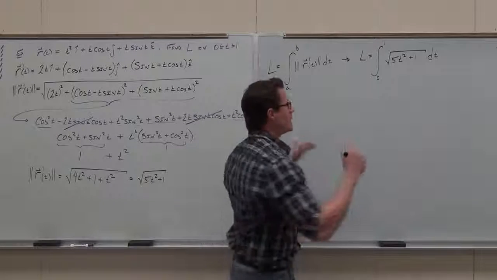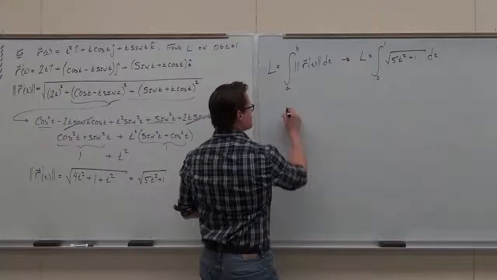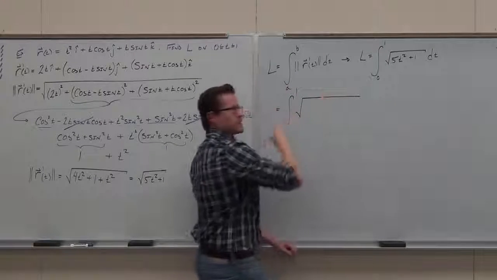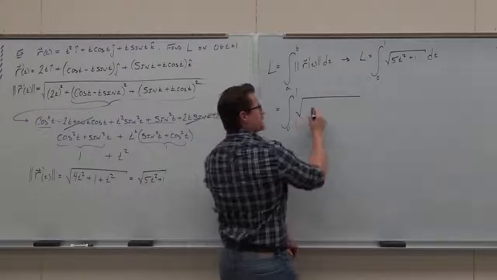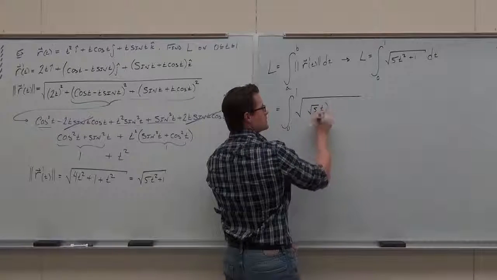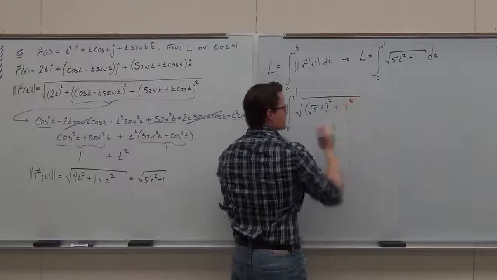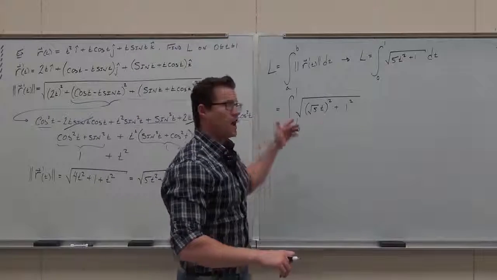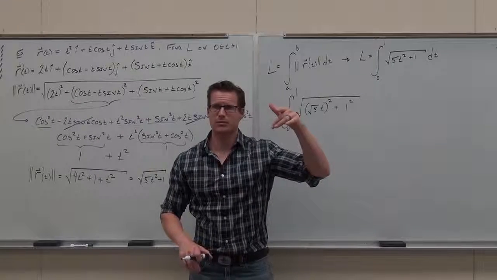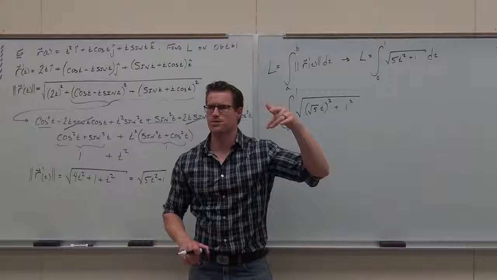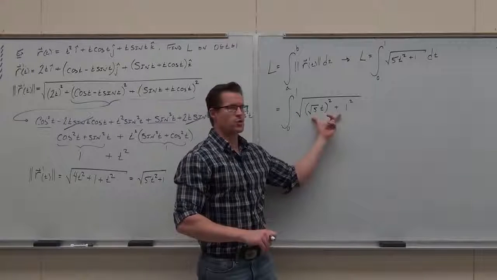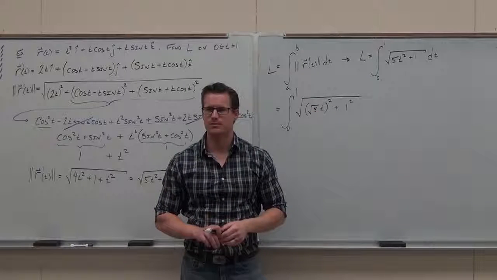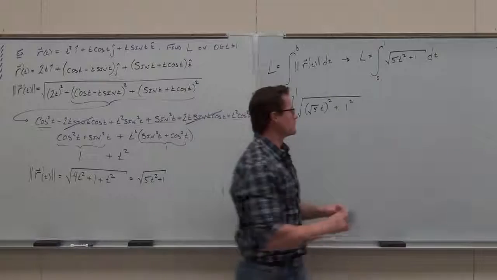So let's draw ourselves the triangle. If I really want to think about that as a trig sub, I'd be thinking square root of 5t squared plus 1 squared. Now, if you were in my Calc 2 class, I always told you to think about this as a side of a triangle. Don't rely on formulas. It's a really bad way to learn trig sub. What side of a triangle would be a plus square inside a square root? What side would that be? Hypotenuse. Yeah, for sure.